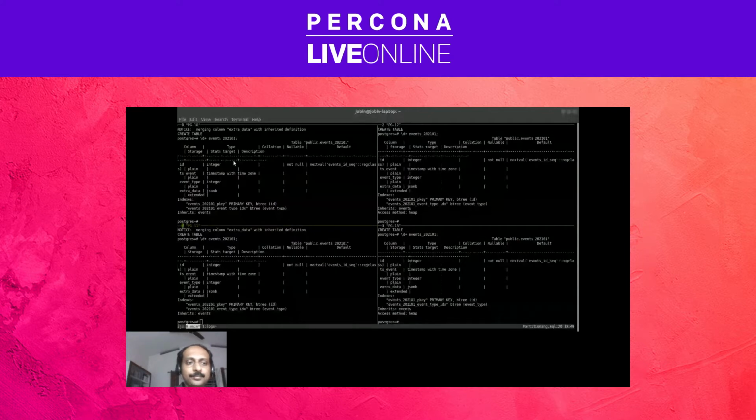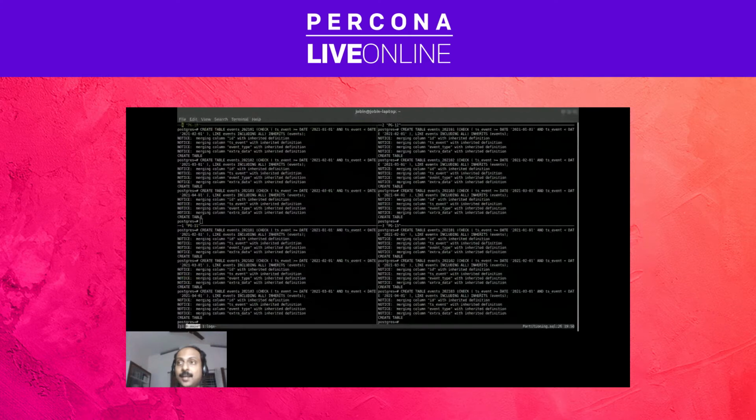Yeah, so let us drop the child table which we created, and with the check constraints, we can just keep creating the partitions like this. While creating the child table itself, we can mention the check constraint, so we can keep creating as many child tables as are actually going to act as child tables. Okay, this is the basic concept.